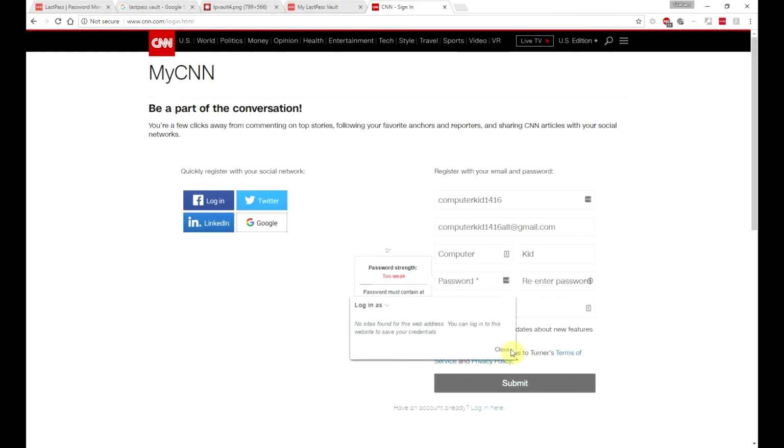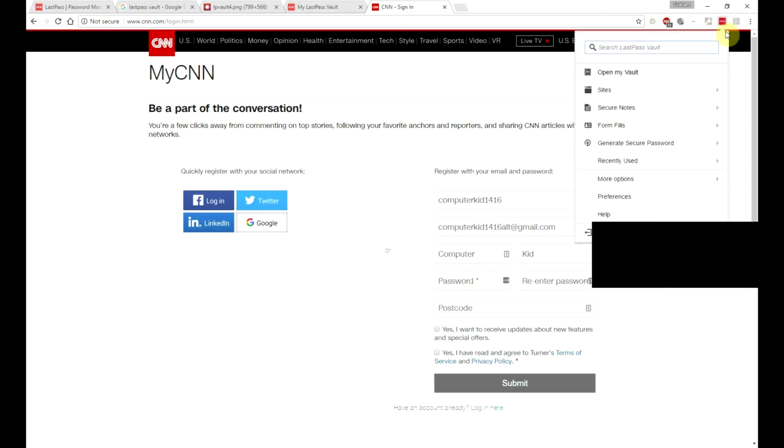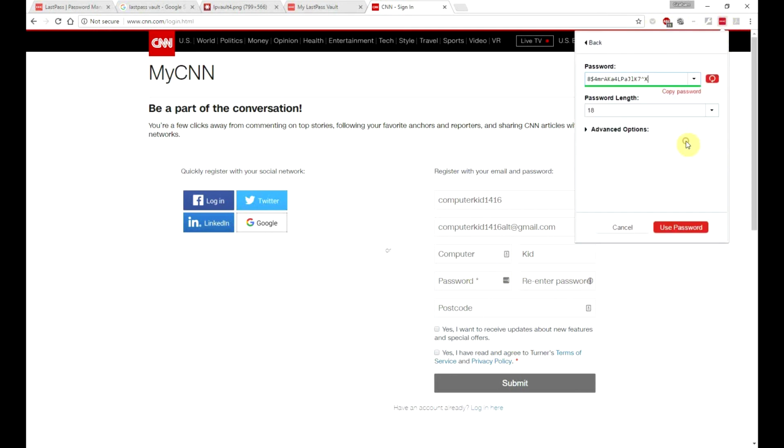So what you can do here is, it doesn't do it on this one, but a lot of times it'll be a little circle thing there that'll let you create a password. If it doesn't, you can go up here to your extension and then generate secure password. And you can see here, that's your secure password it generated. And you can change the length of it if there's a limit on the site. You can go all the way up to 100, which is pretty crazy.